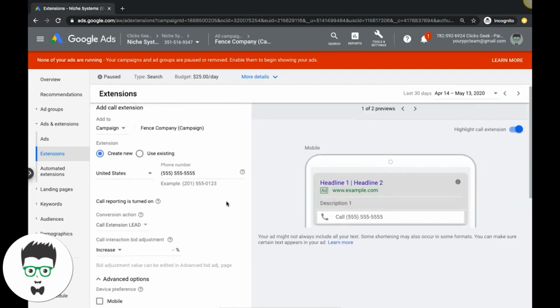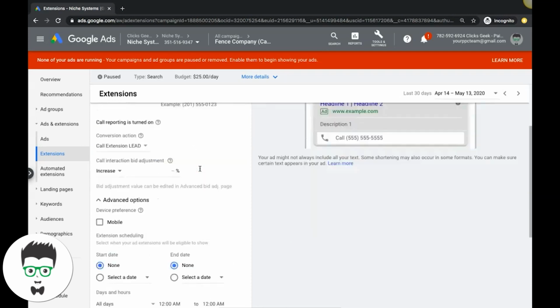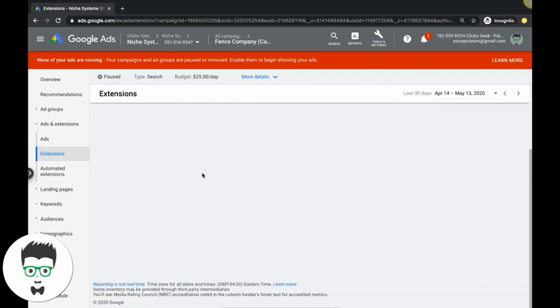So it's really simple. Something to note though, that's very important: whatever number you choose here has to be on your landing page or website, or wherever the campaign URL goes to. Google's bots crawl and check that. If the number you have here is not found anywhere on the landing page or website you're using in the campaign, it will be disapproved and Google won't run it. So keep in mind, if you create a tracking number to put here, put that tracking number somewhere on the website. I usually just put them in the footer of the website. All right, so that's calls.